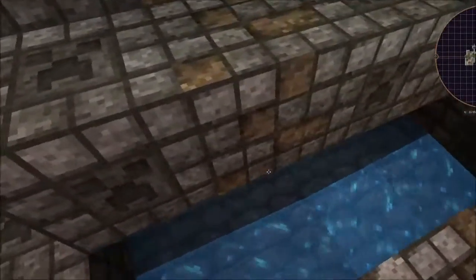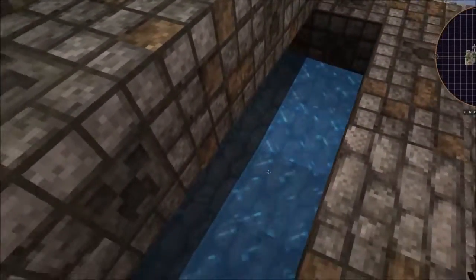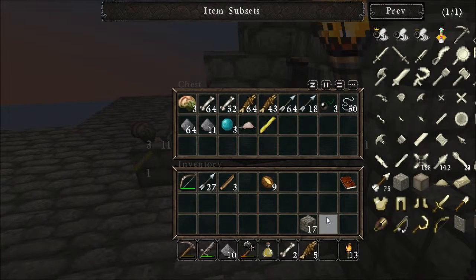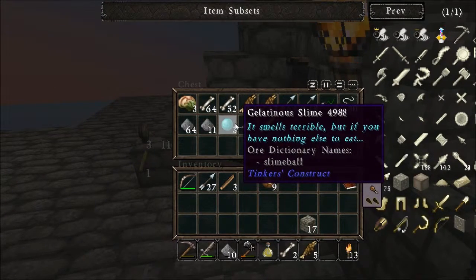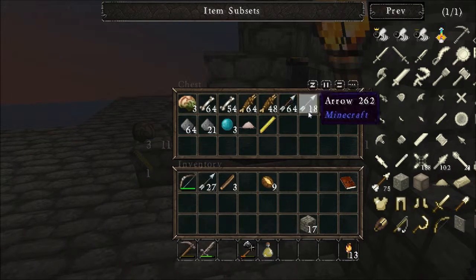But the trouble is the spiders still don't work properly, because the spiders sometimes sneak through underneath. You have to kill them by hand, but there you go. That's not too bad. I have a ridiculous amount of stuff in here, though, including gelatinous slime, which occasionally comes through. Probably not much use, but it's in there. Loads of gunpowder and everything else. Loads of arrows. I've now made myself a bow. I've got so many arrows.